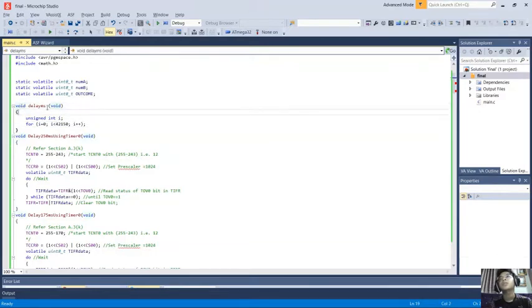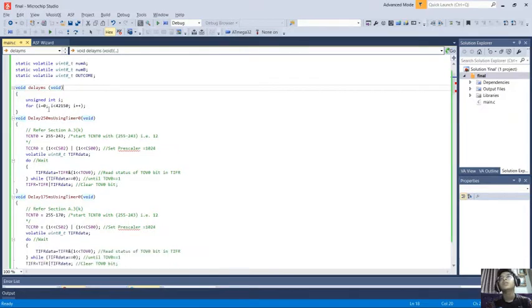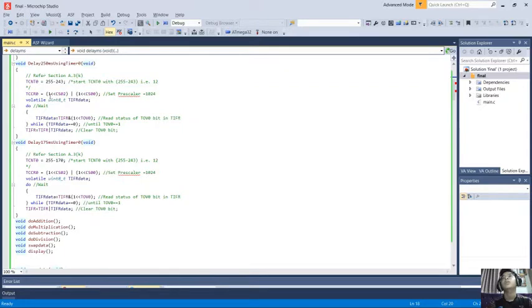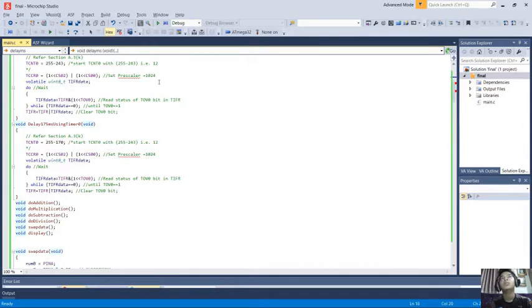So here's the delay function, delay ms. In this function we use the for looping method, and here is the delay of 250 milliseconds using timer 0. You can see the timer count equals 255 minus 243, which means we will start at 12, and the TCCR here is used to set the prescaler equal to 1024.